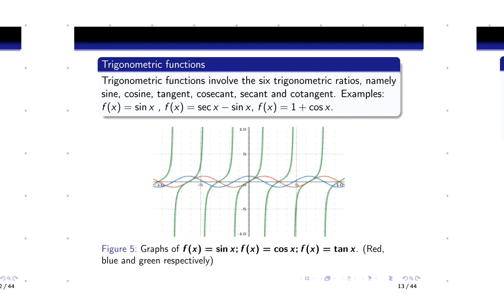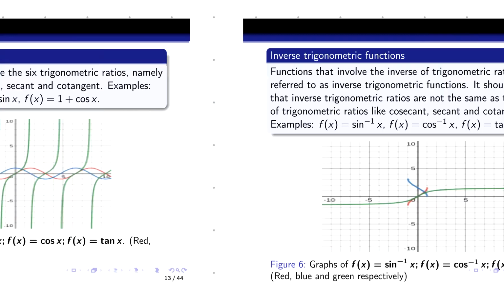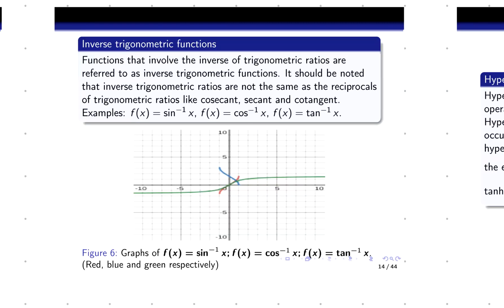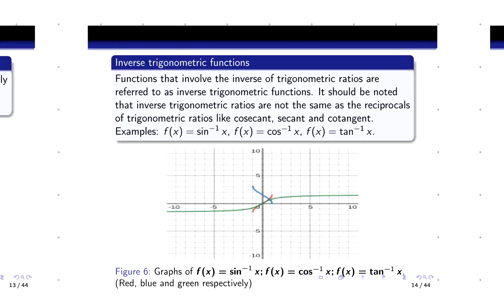Then we also have inverse trig. I just told you about reciprocals. Now, talking about inverse trig, don't ever confuse arc sine of x. Arc sine of x is not the same thing as cosecant of x. Very important to note that. Cosecant is 1 over sine, but arcsine is the inverse of sine, and their treatments are different, especially when it comes to differentiating them.